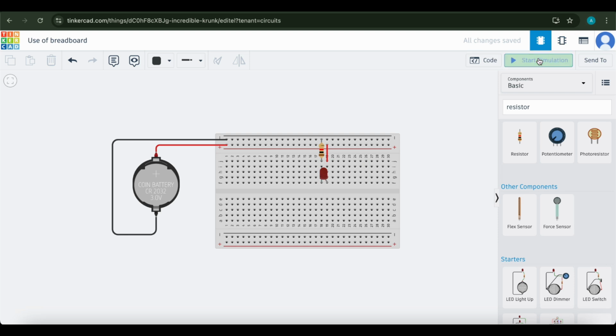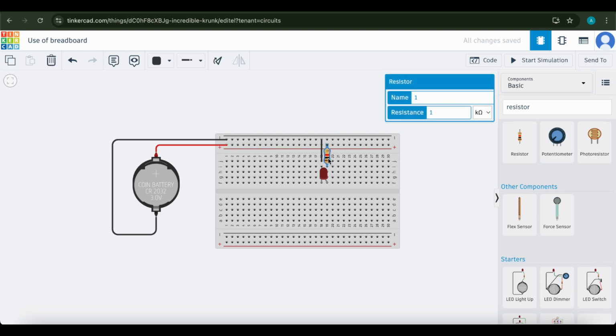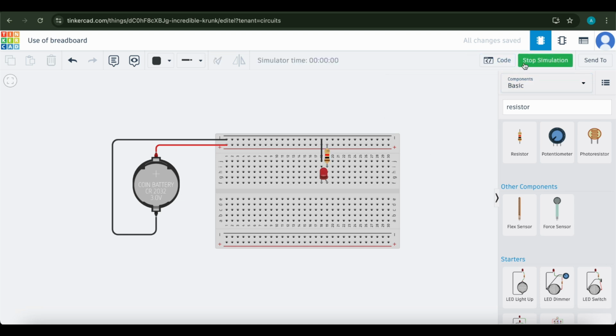But what in case you want to place your resistor on the positive side? So what I do is that I pull a line as I did before, and I'm just going to remove this particular positive line, and place the resistor on the positive side. So instead of that particular red line, I've replaced it with the resistor. Let's see if this works. Well, this too works.